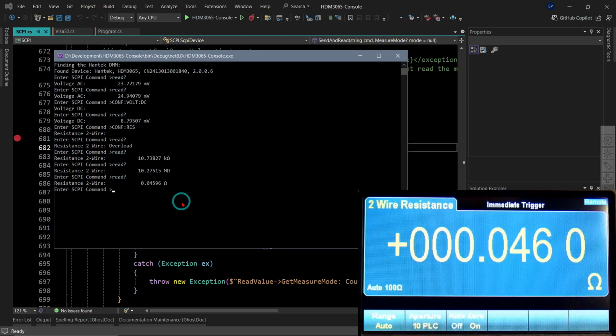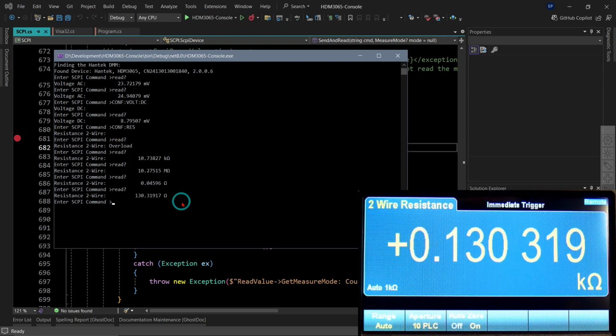Now over here, let's go to 100 ohms, and you will see that I'm displaying this as 130.31917, but the actual multimeter, because it's in auto range, if I take it out of auto range and tell it to go to ohms range, it will change. But it says it's 0.13130.319 kiloohms.